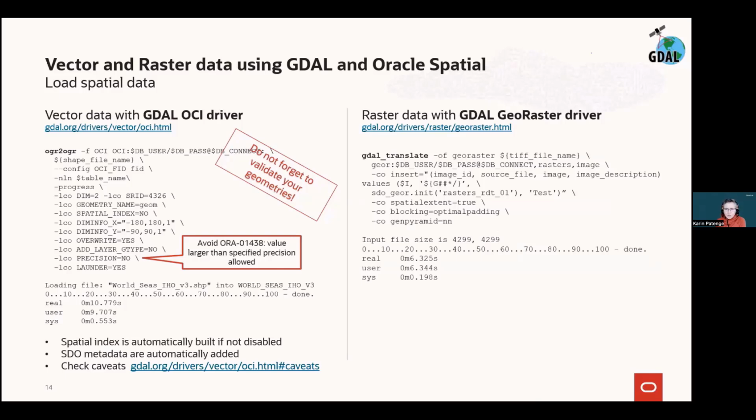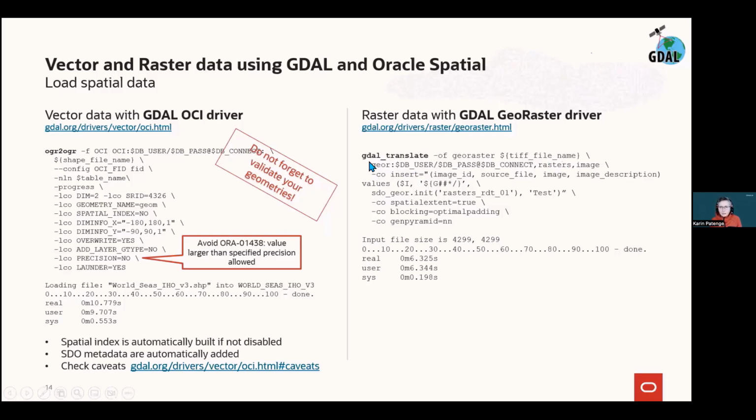Let's talk about raster data. Raster data you typically load into the Oracle database using GDAL translate. And here you have this parameter GeoRaster, which indicates that this is going to be loaded into the Oracle database as a GeoRaster object. And you specify the file name.